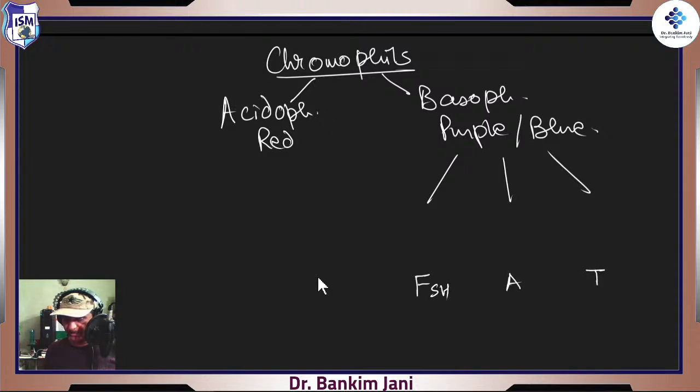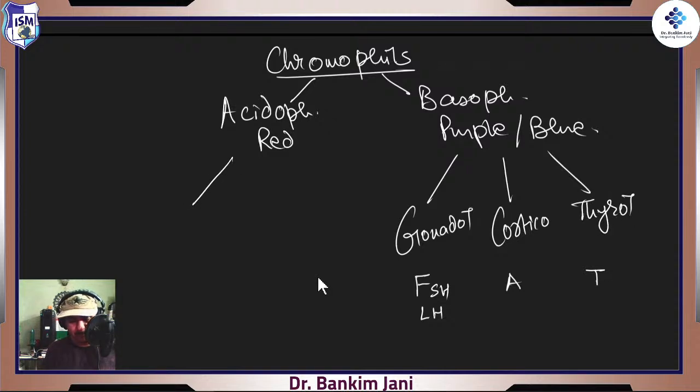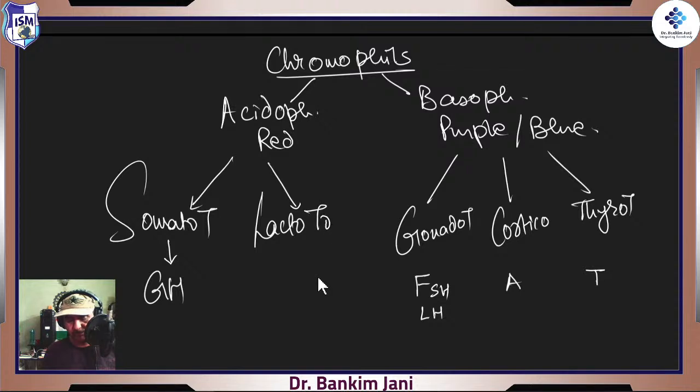That is follicle stimulating hormone, luteinizing hormone. It means they are called as what? Gonadotrophins, right? Gonadotrophs. Then this is ACTH, so that is so easy, corticotrophs. And this was thyrotrophs, right? So over here, that means we are dealing with this side, and that is where it is the somatotrophs, which release growth hormone, and over here it was lactotrophs, and that was releasing prolactin. Correct?